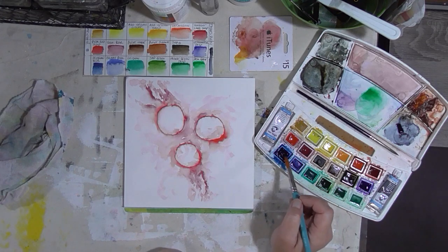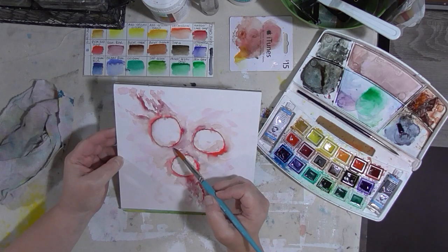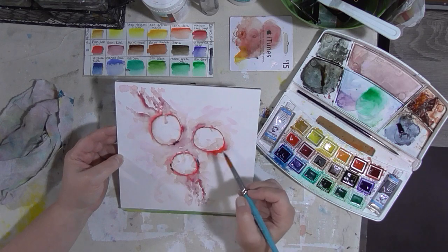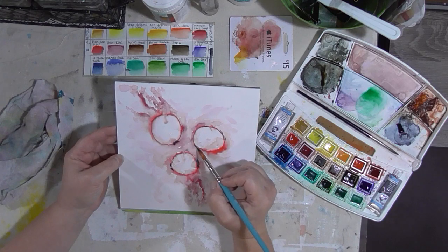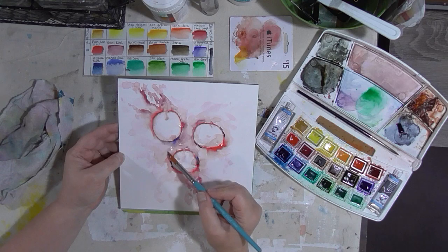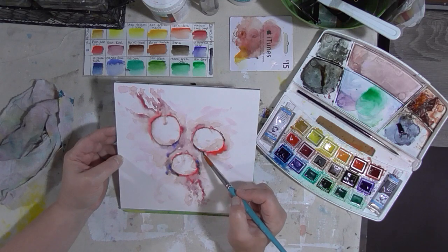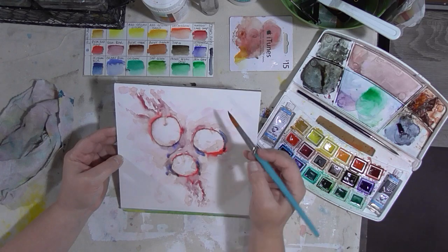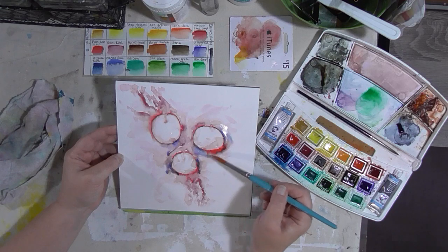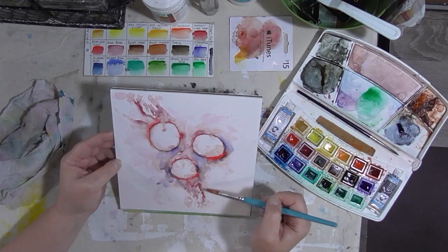All right, and I'm not going to add a ton of this because I want this study to be mostly about the red. And I'm going to make sure I've got some wet spots here on the paper still. And this is a really strong color. So I know I don't want to add too much. And I'm tilting my paper because then it's going to drip. I want it to drip. I'm just pulling out the edges with clean water, letting it drip and flow. It's blending a little bit with the red. And I like that.